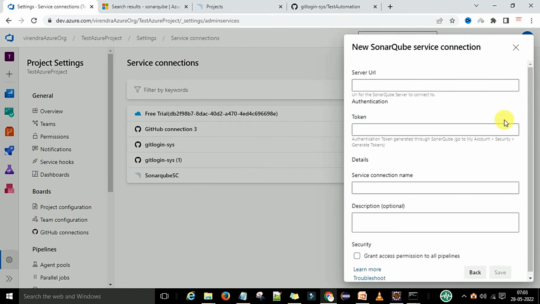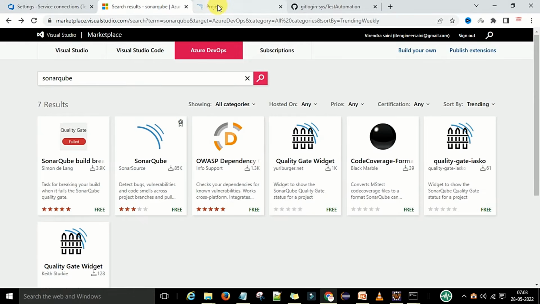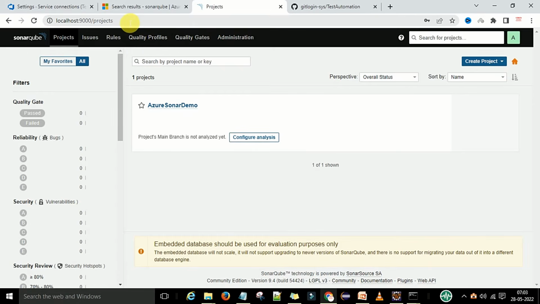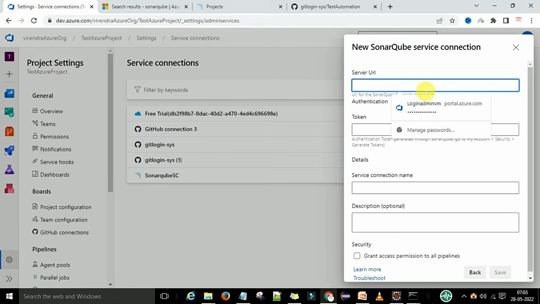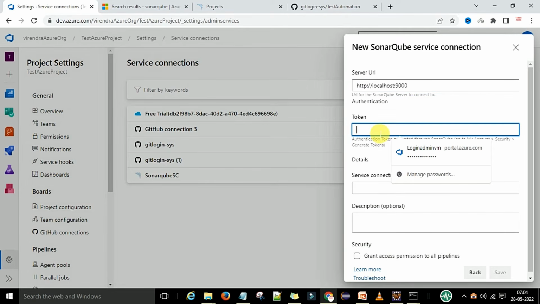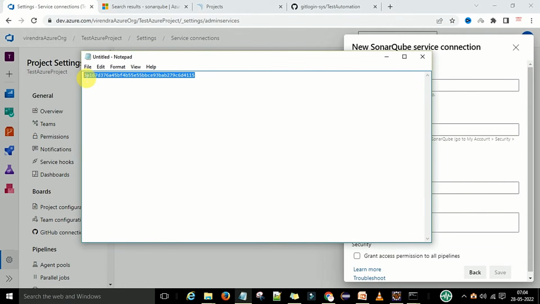Click on next. Now the server URL. This server URL basically we will use: the SonarQube service URL, localhost 9001. Now the token. Earlier we generated one token and saved it in the notepad.